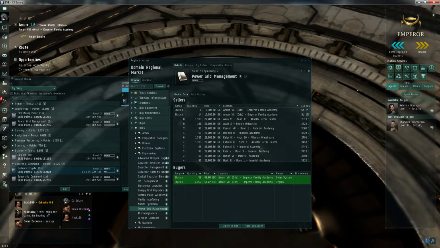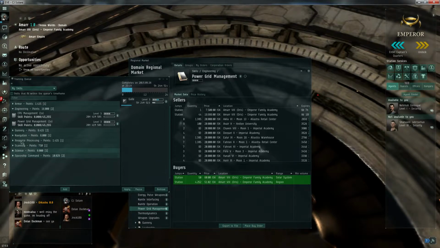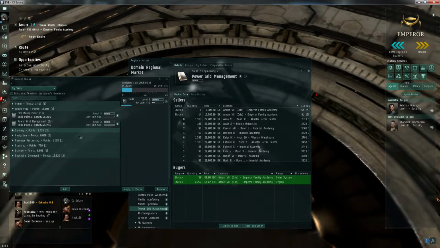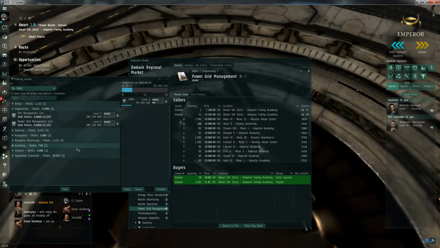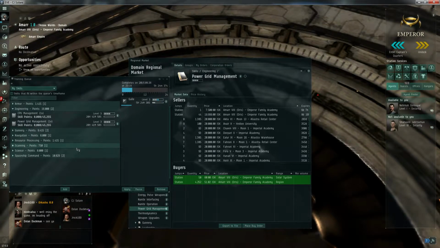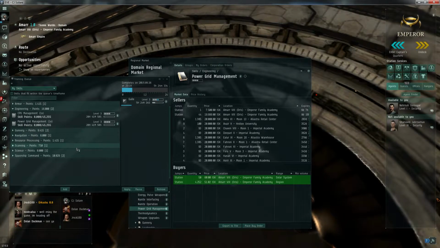Under engineering. So, I bought it. Why is it not showing up over here, I wonder? I'm really just struggling here. Somebody literally just gave me money and I feel like I'm wasting it at this point.